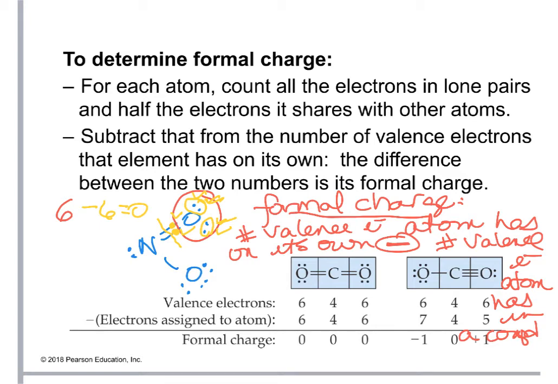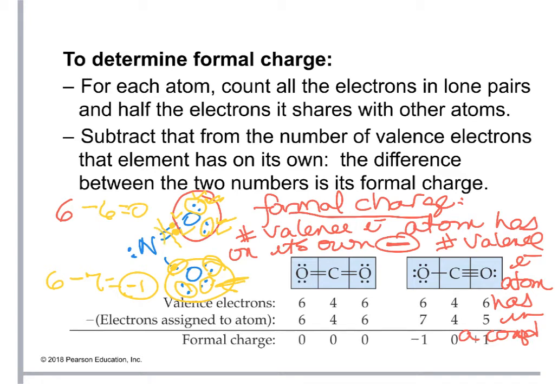Now let's look at the other oxygen. Again, oxygen has 6 valence electrons when it's on its own. This oxygen, in this molecule, has 2, 4, 6, and one of the 2 electrons in the one bond, 7. Okay, so it has 7 in this. So this particular oxygen has a formal charge of -1.